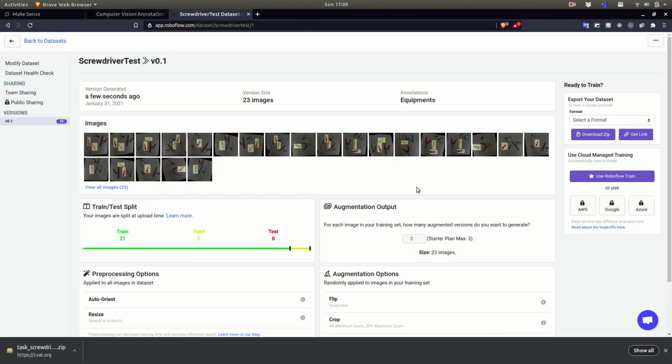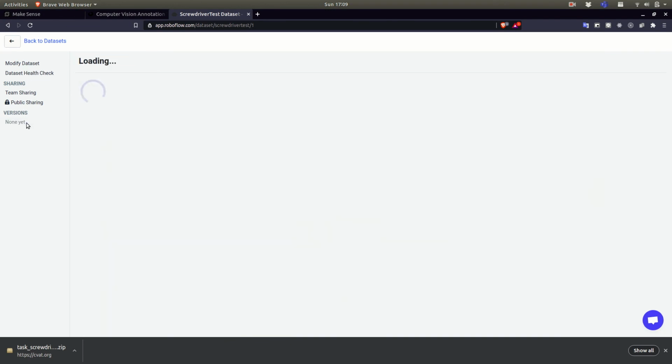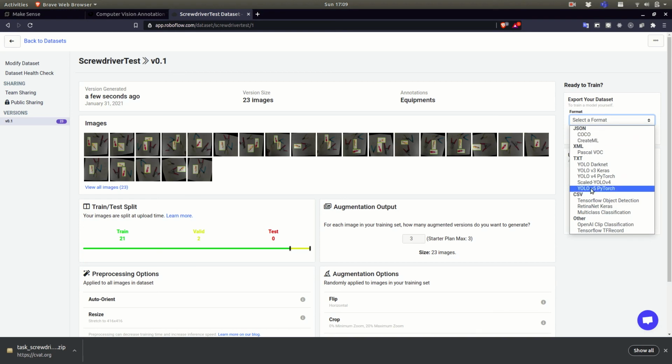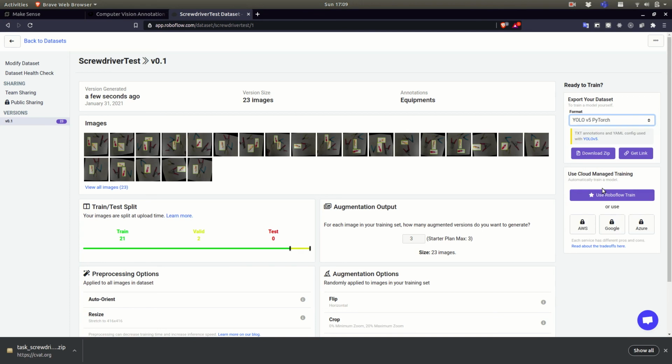So now once the dataset is generated, we can export the dataset. You can select the format around here. So again we will select yolov5 PyTorch format.